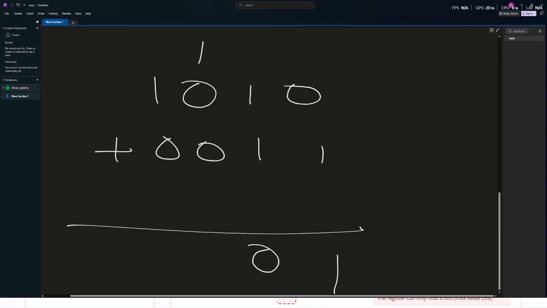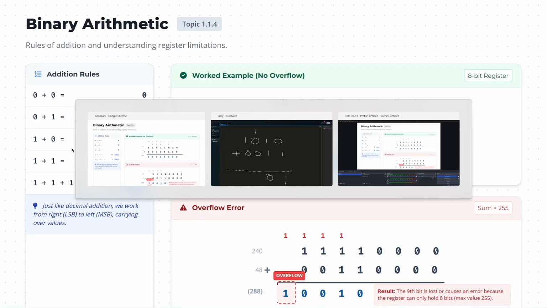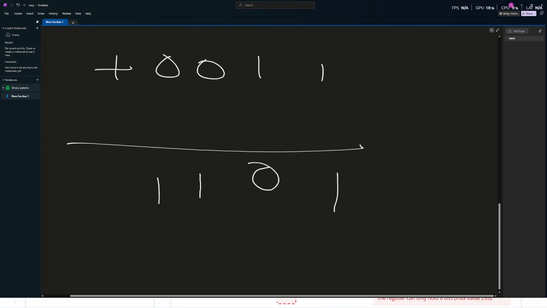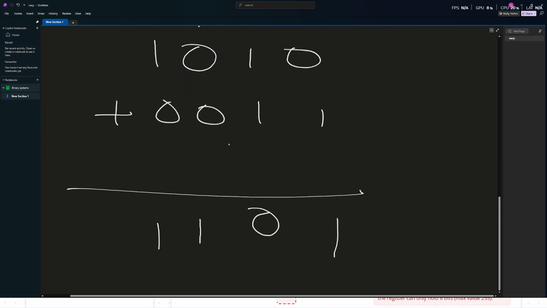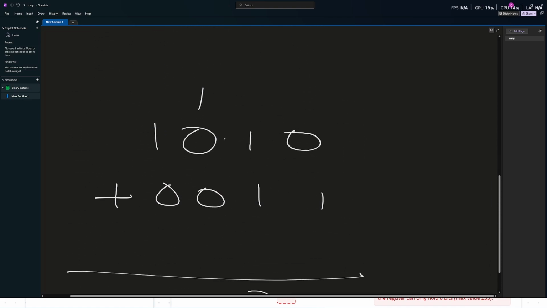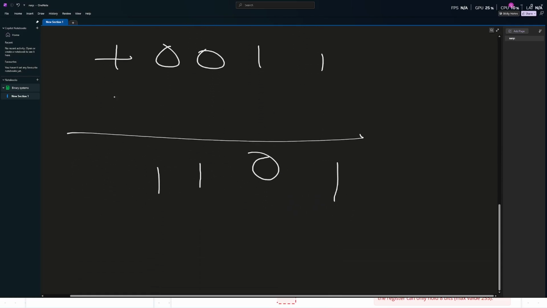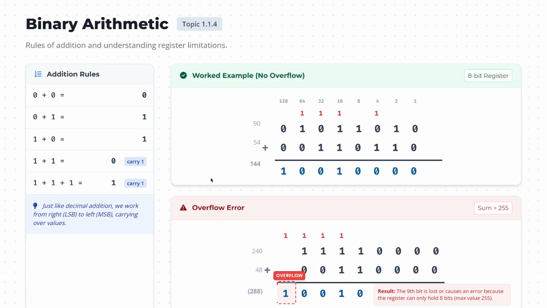1 plus 0 is 1. And then 1 plus 0 is 1 again. So the result of this would be 1101. If we verify this in denary, you guys are free to do so. You can convert this to denary and this to denary, add them up and convert that back to binary. It will result in this as the answer. So yeah.